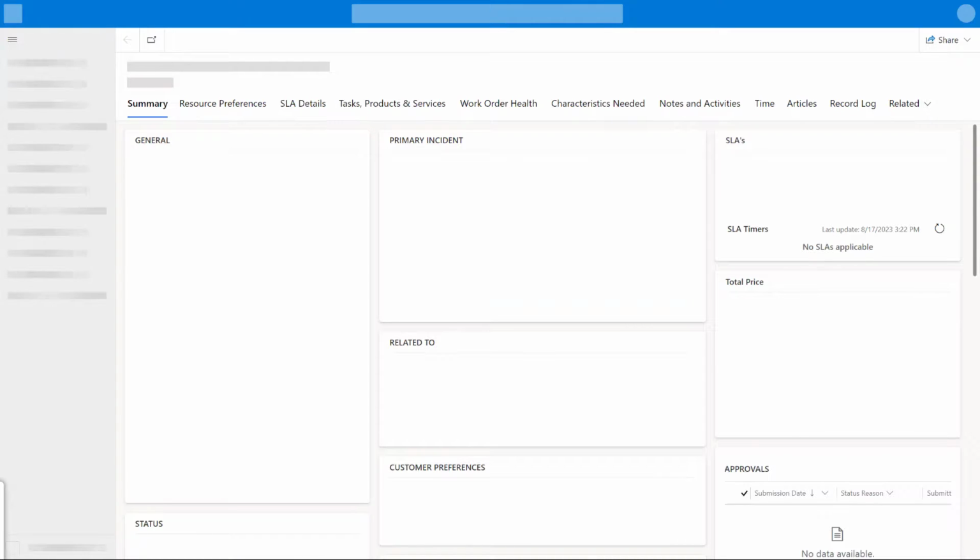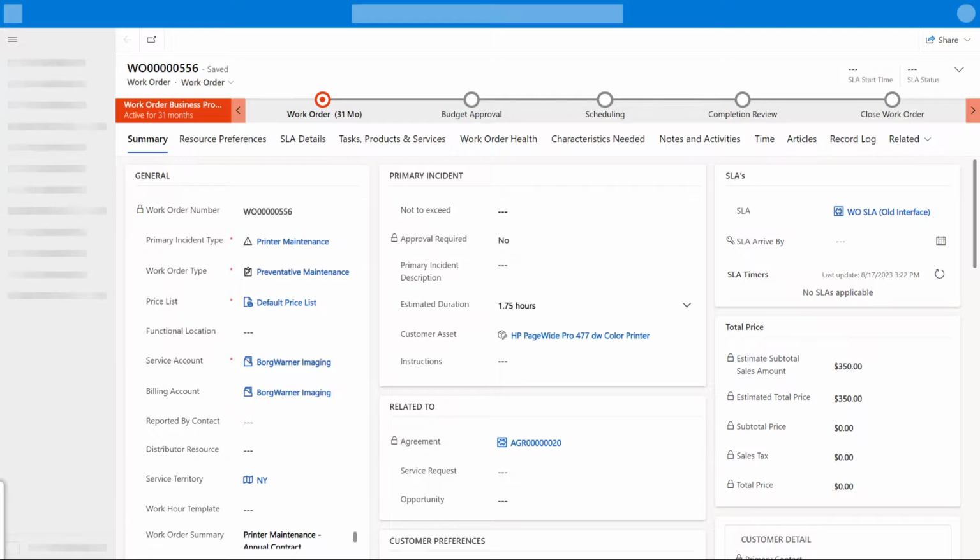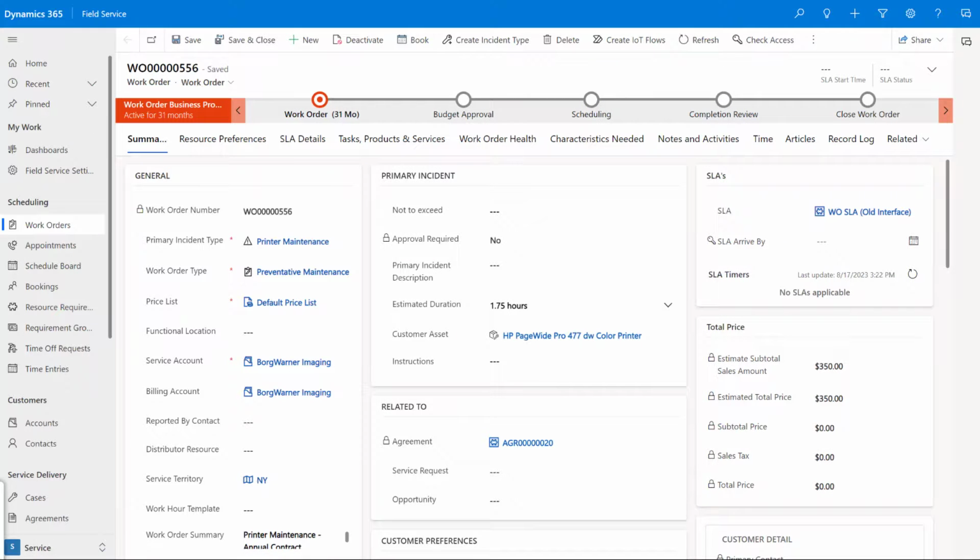Now, if you do this on the mobile application, it's going to do the same thing. It's not going to open this up in Field Service Mobile. Unfortunately, it's going to try to open this up in the web app. So keep that in mind, right? I don't think that's the best way to do this, but again, this is just first time, right? I would really like to see the actual booking to be opened versus the work order, and I would love that to happen in the actual Field Service app for mobile.